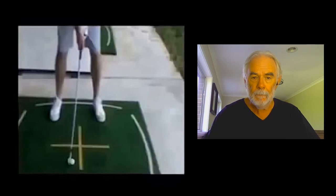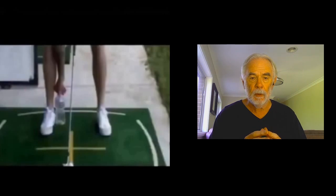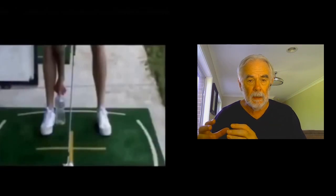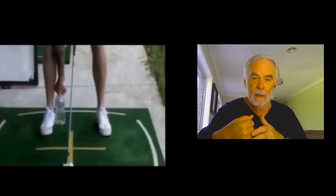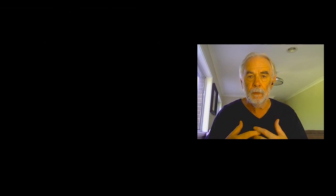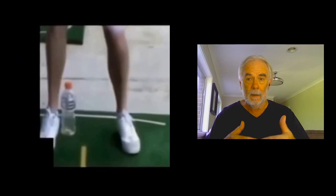Now in a lot of cases players overswing — I think you tend to do the same thing too. This player had an issue with rotating himself up, where the bottom half was coming in too far. He was lifting his trailing heel and it wasn't pushing over. What we did was simply put a soft drink bottle down against his trailing heel, and as he comes through into the point of impact, he knocks the bottle over. If you're rotating the bottom half away, you can't do that. But with simply a soft drink bottle, it encourages the player to push over and get the bottom half not rotating, but sliding — and then rotating after the point of impact.